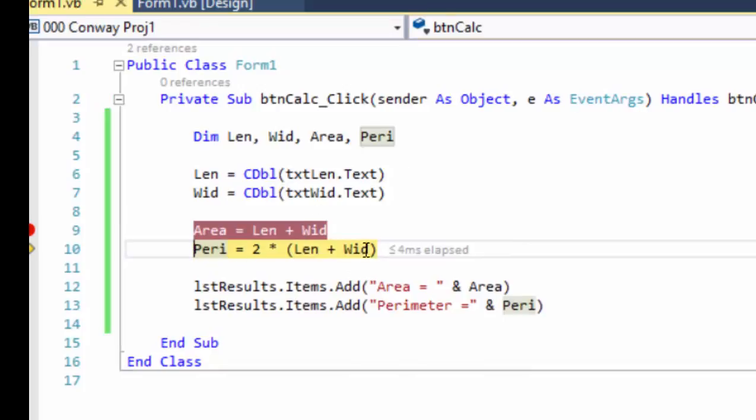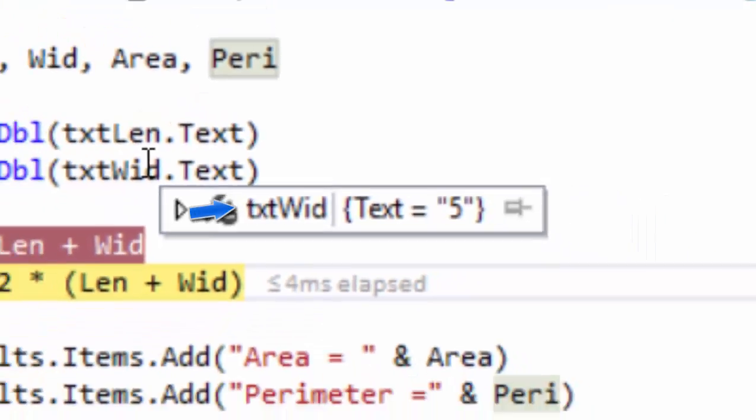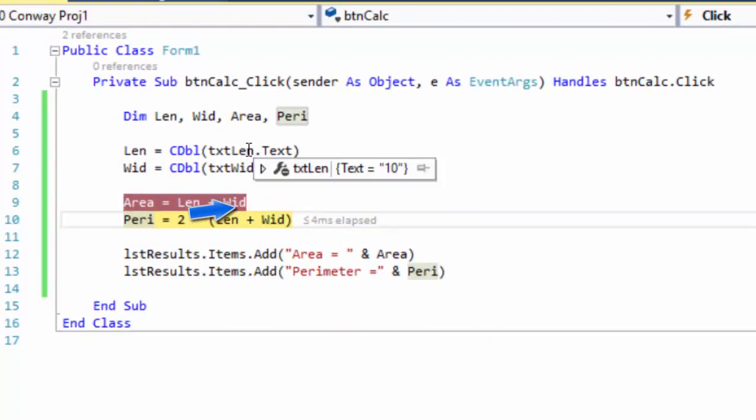Again, this is a very simple program, but imagine if you had a program with several lines and you wanted to stop it at a particular line to see what the values are as you move on. By doing this, you can track down exactly where the mistake may have occurred. Also, if you notice right here, it shows you that even though you put in 5 in the text box, that's seen as the string 5. And this is why we need our conversion functions to actually convert these to numerical values.